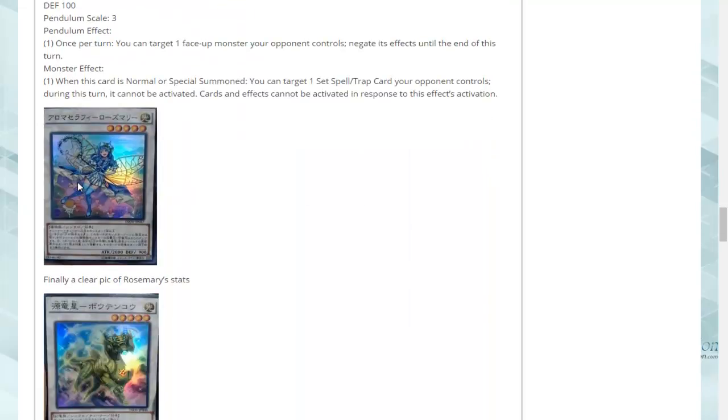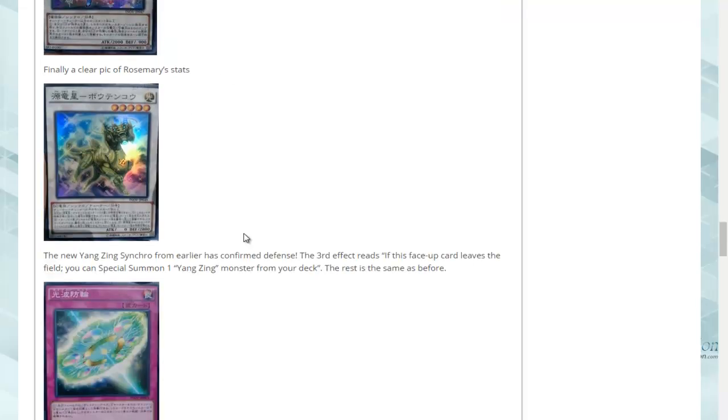We have a clear picture of the new Aroma Synchro monster, Rosemary. It stats well, 2,900. Then we have a new Yang Zing Synchro, which we knew the first two effects of. I did make a news video about it, but it was known before. Defense, it is actually there. It doesn't have any attack, but 2,800 defense is really nice for level 5.